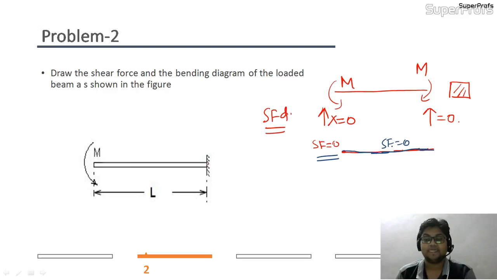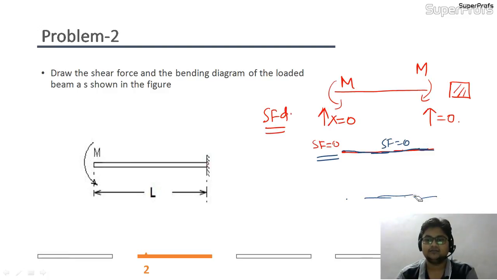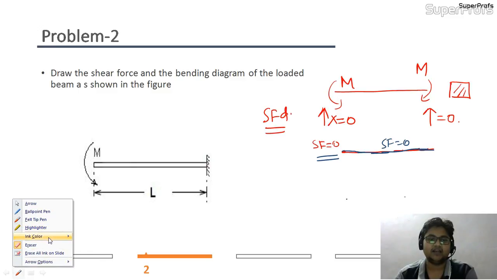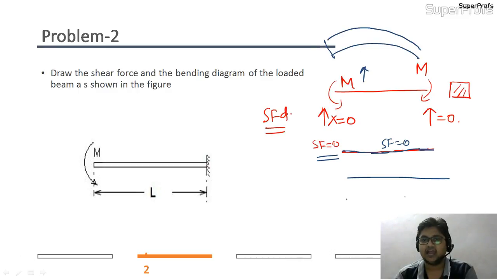because shear force is 0 everywhere in the beam. Now if I draw the bending moment diagram, suppose this is my reference, or I am again drawing it. This is my reference line, and with respect to the reference line, I will draw the bending moment diagram. You can see from here that this beam, after the application of this load, is trying to hog. So this is a negative bending moment.